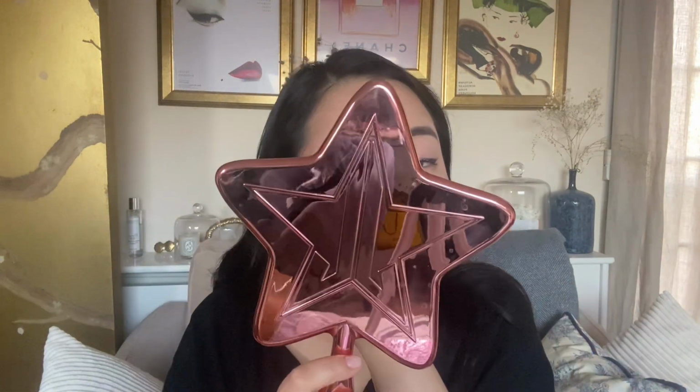Last but not least, for the eyes, I've got the Not Afraid to Sparkle, which is more of a wearable colour, I would say, in general. But I feel like this should have been named after me because I'm certainly not afraid to sparkle. It's this gorgeous colour. I'm going in with another clean brush, and I'll go on top again. If you are doing this look with me, don't forget to cover the wing as well, because all of it is glittery. You can still see the base as a black, but it's just so gorgeous. I know I keep saying it, but it really is.